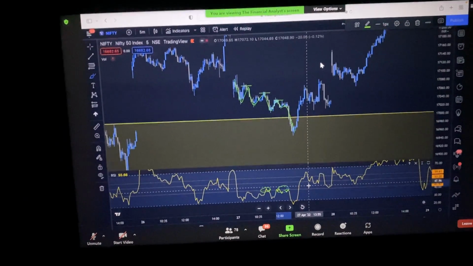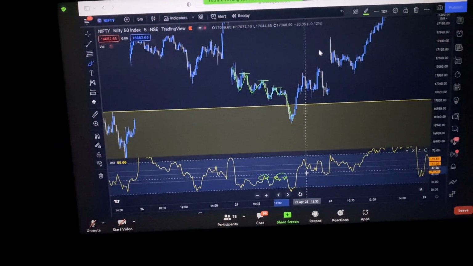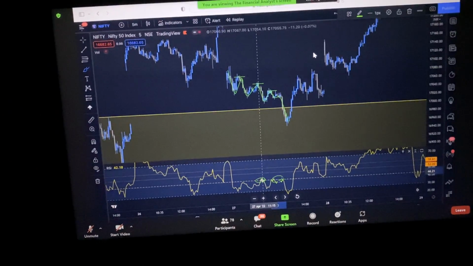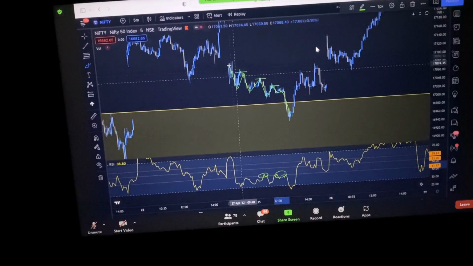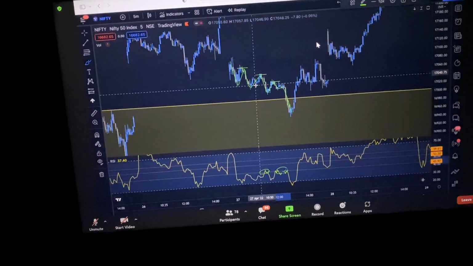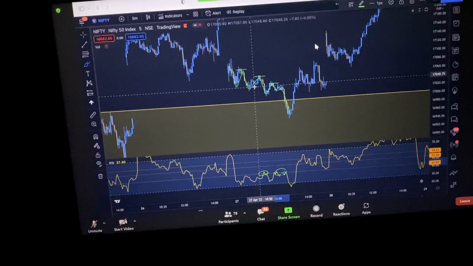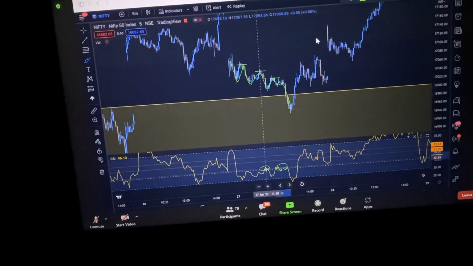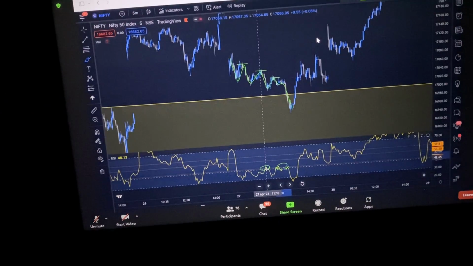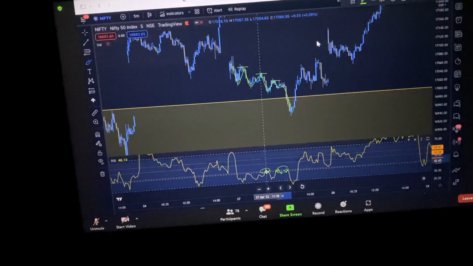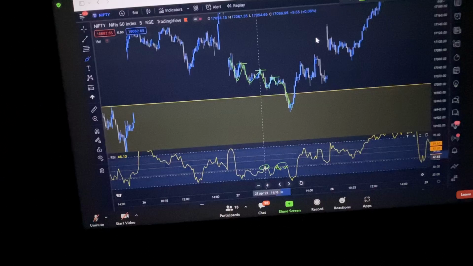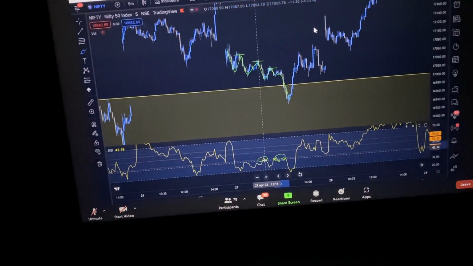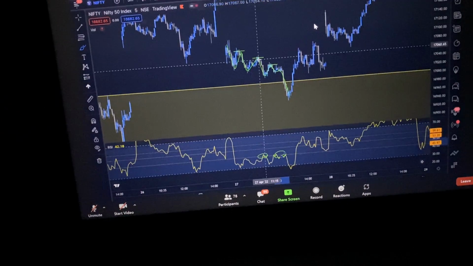Okay? After that, what you have to do is, it's not that if it's coming at this level, you immediately go short blindly. No. What you need to understand first is the market structure. Market is in a lower high, lower low structure. First, that is the point. Secondly, if it's coming up to that level, now you have to be alert. As I said, an indicator is not a signal to immediately go short, it is just an alert. It generated an alert that it is near its resistance level. Now wait for the price action confirmation.